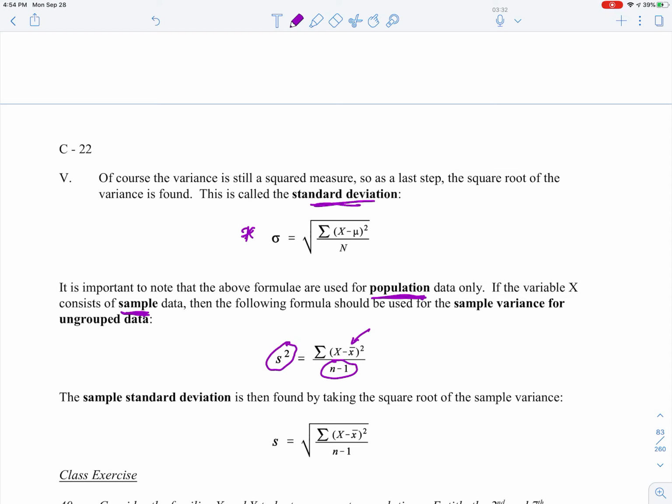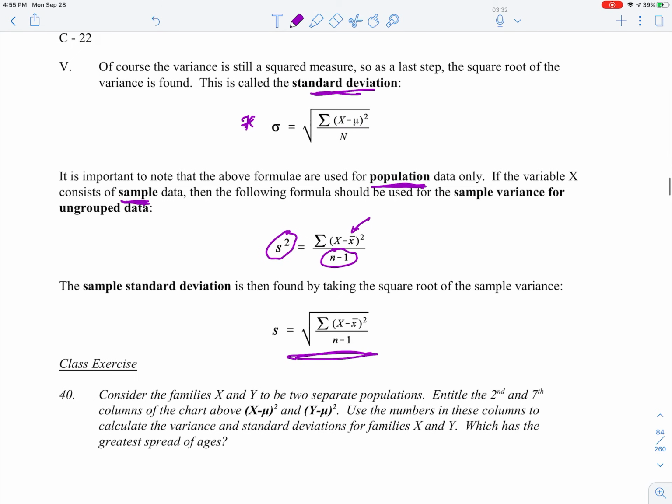an allowance, if you like, for more uncertainty, because variance is a measure of uncertainty when we get into inference. So just take it as a given at this particular point, but you have to use n minus 1. If you take the square root of that, then you end up with this guy down here. So those are the formulas that you need for that.